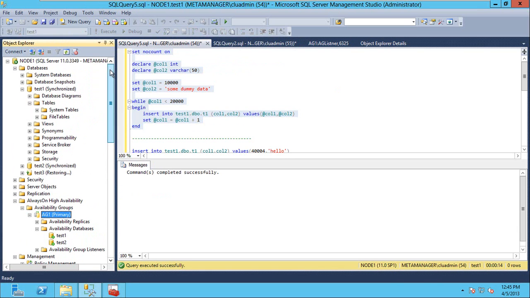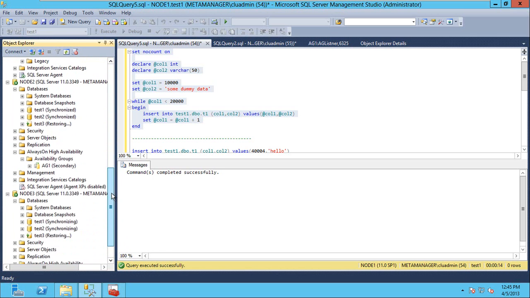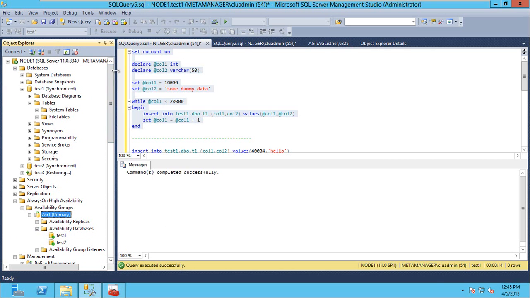Okay, so synchronous mode, I don't think anybody will use it. Personally, I have not used synchronous mode, but without synchronous mode you cannot do automatic failover. That is a drawback. So it is something that you have to carefully put your thoughts to see what you are trying to do. You will not have automatic failover if you don't have synchronous replicas, synchronous commit between the two replicas.